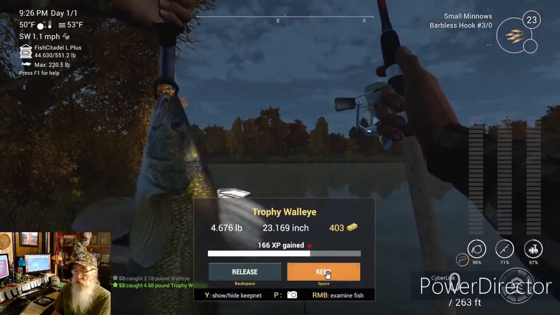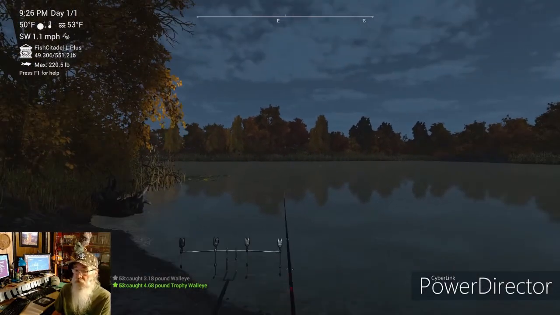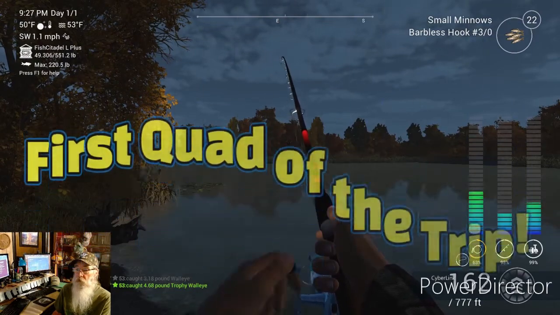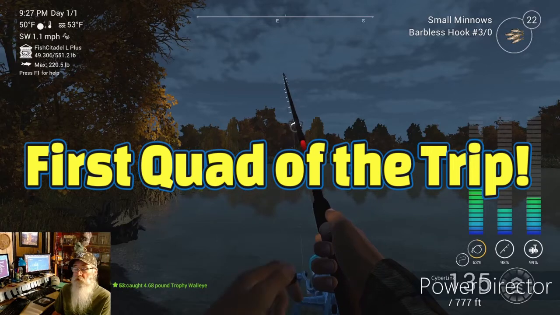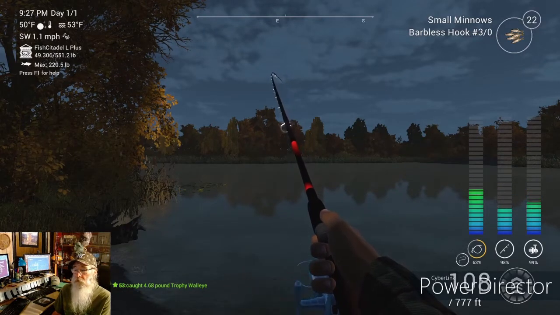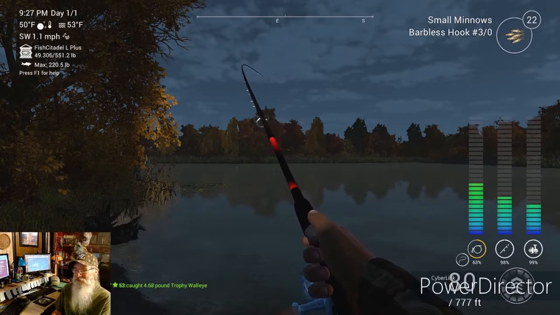Nice trophy walleye, 403 bucks right there. Gotta love that, fellas. That's what we're here for. So, we managed to land a quad, all four rods. And we are farming. You gotta love it.